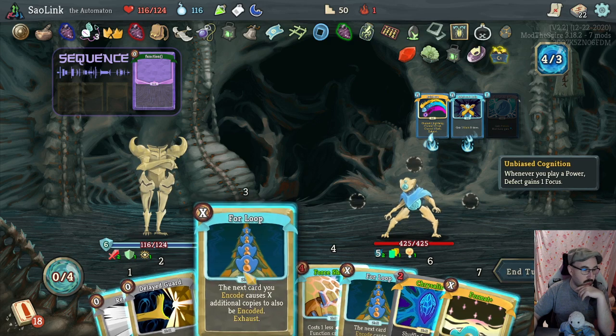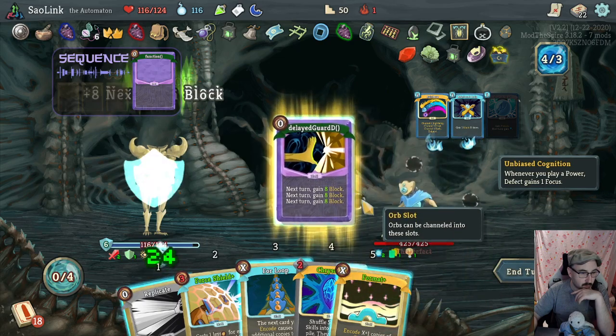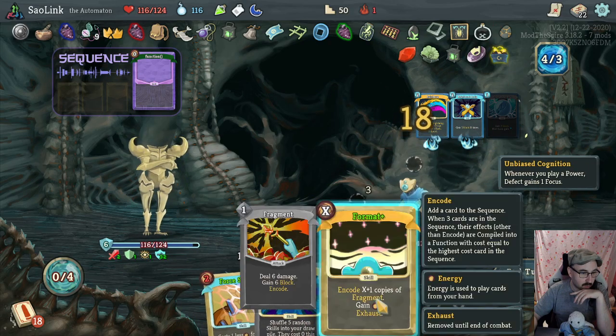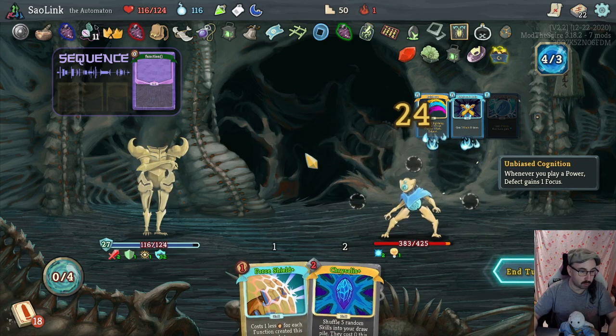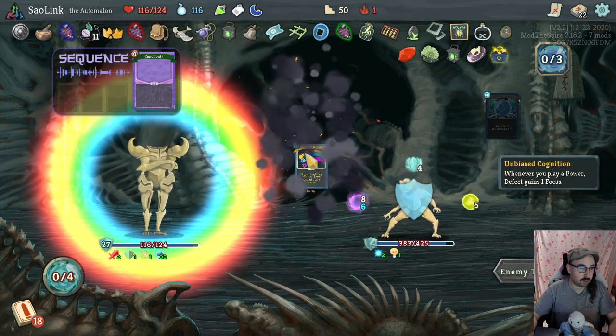Let's just start building some functions. A delayed guard function, so we have block next turn. And a replicate function. Giving us some damage output. And then a clean fragment. Giving us a ton of damage and block. That was a really good first turn.